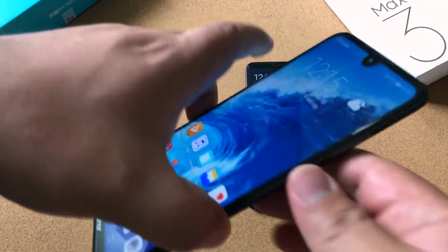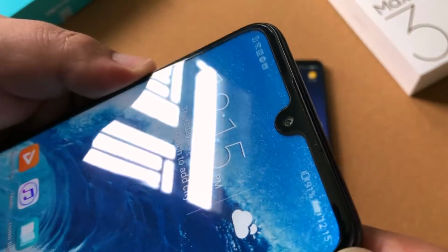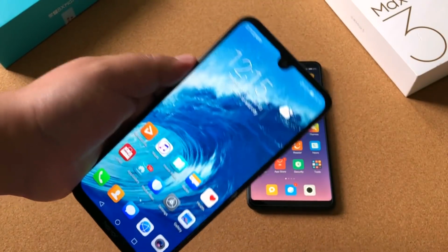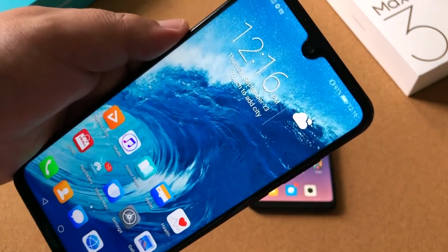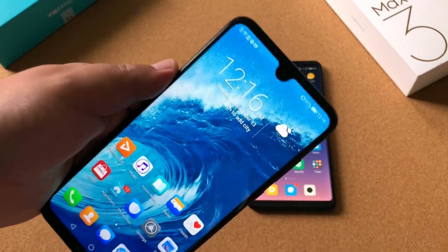And honestly, this is a nice phone, but the whole hype of having this notch, this is the first time I'm going to say this, but this is true. I think the notch actually looks better in video than it does in person. Once you've seen this thing in person and you see the light bleed issues going on around the edge of it, it's just not as nice. It actually looks kind of weird.